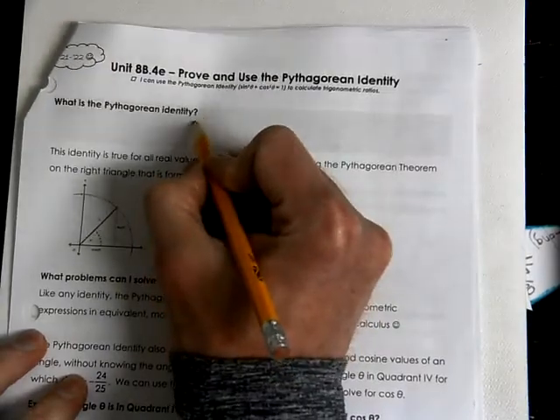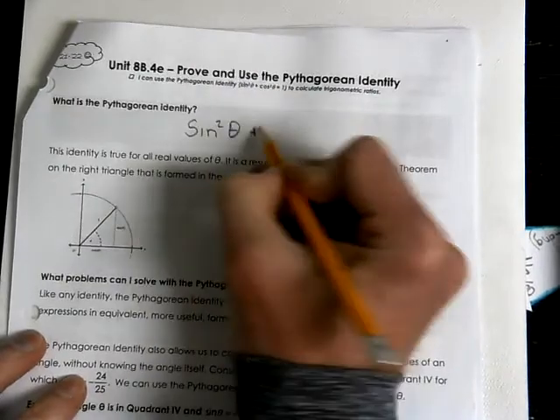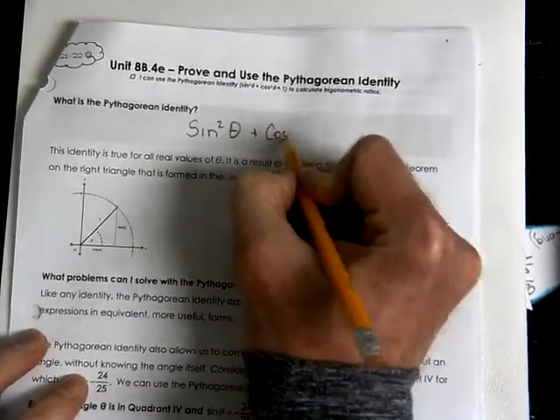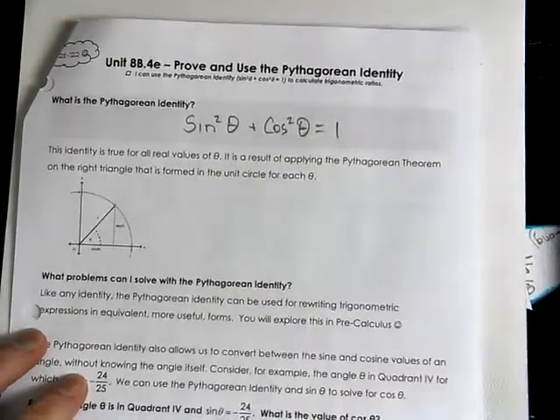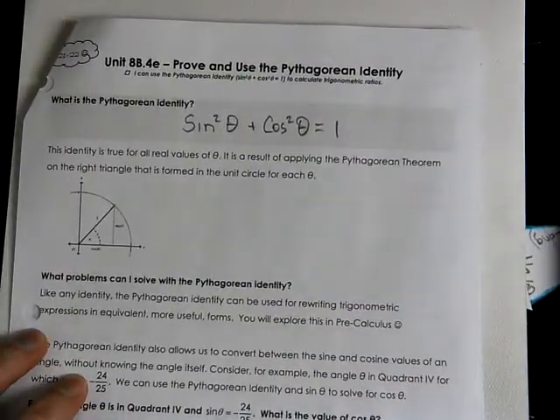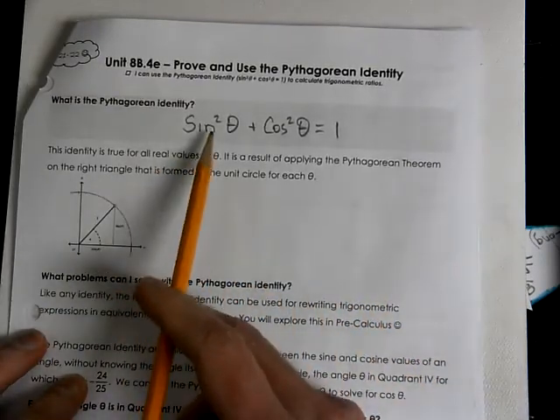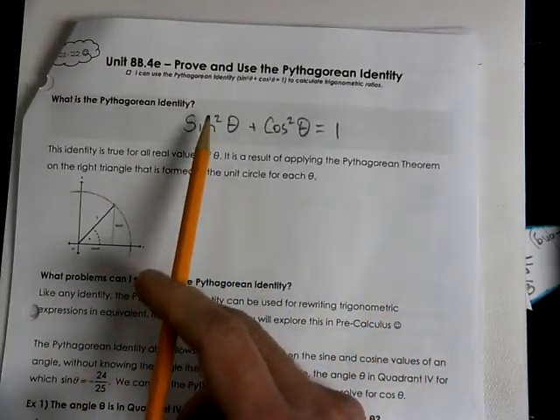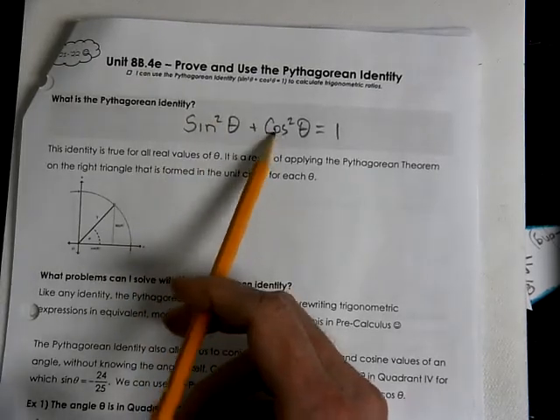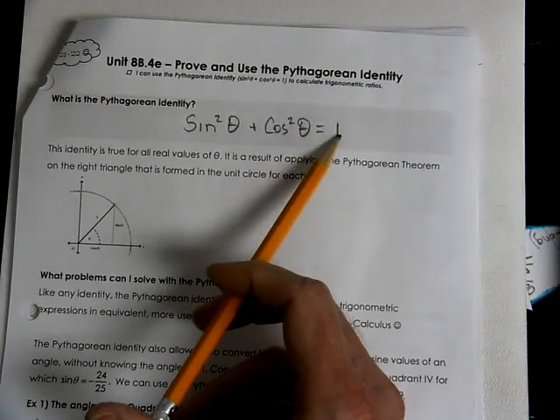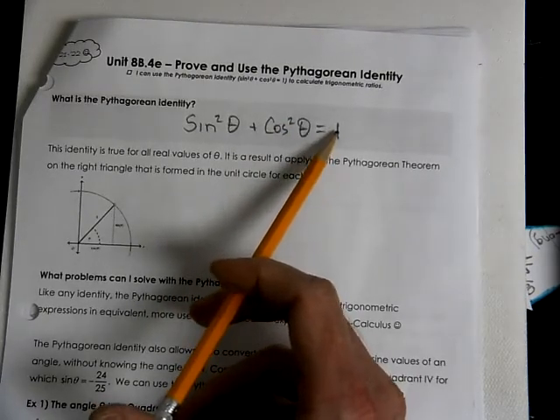Pythagorean Identity, as the name suggests, is very similar to the Pythagorean Theorem. We know the Pythagorean Theorem to be A squared plus B squared equals C squared. Here, we have our Y value, which is sine, being squared. We have our X value being squared. And on the unit circle, the hypotenuse is always 1, so 1 squared would give us 1.